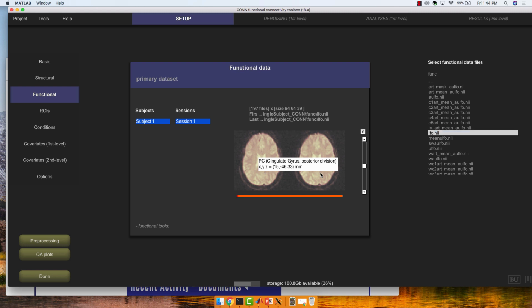If I click randomly on any part in that brain, it's going to load this time series viewer. Again, this hasn't been filtered. It's the raw data. But this is what the time series looks like from time point 1 to the final time point. It identifies the region. Well, it tries. I wouldn't pay too much attention to that yet. It might be pretty close, but it hasn't been normalized yet.